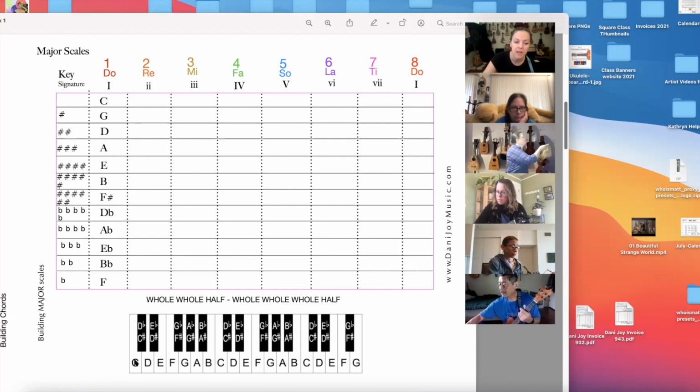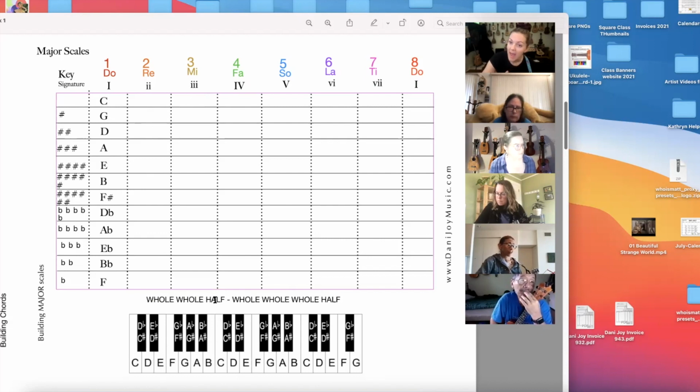So from the C, we're going to take a whole step forward. We'll land on a D note, and then we'll put the D there under re. So we've already done one whole step. Then we have another whole step to do. So we'll go from a D, whole step, to E. We're skipping the black note, going to the white note. So we would put an E, and that's the third note of our C scale.